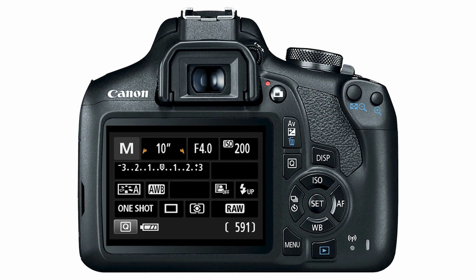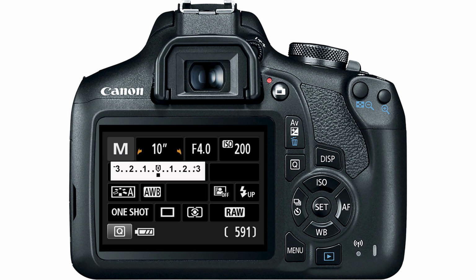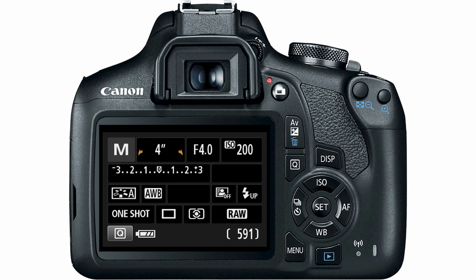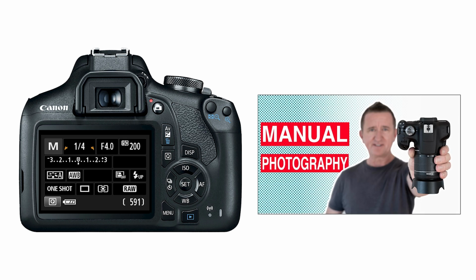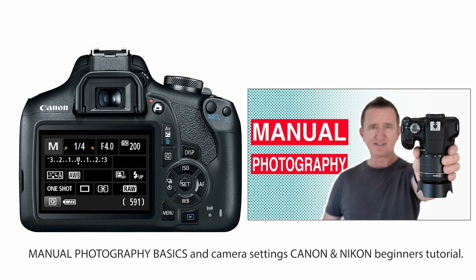Now here's a great tip if you're shooting in the manual mode. Use the camera's light evaluation meter to help you get a balanced exposure. The light meter can be seen on the LCD screen and also through the viewfinder, and it will indicate the exposure level in advance of taking the photo, with this being overexposure and of course this being underexposure. So if your camera is showing overexposure, which of course means too much light, in the manual mode you can reduce the light simply by increasing the shutter speed. Now I have made a more detailed video on this that also includes how aperture and ISO play a part. You'll find a link below this video.